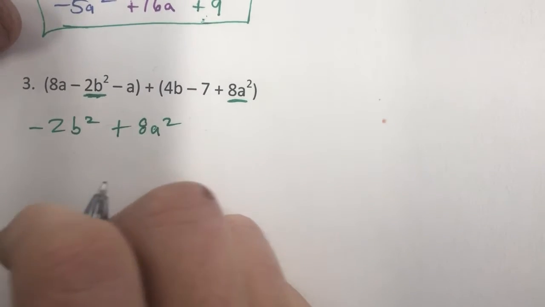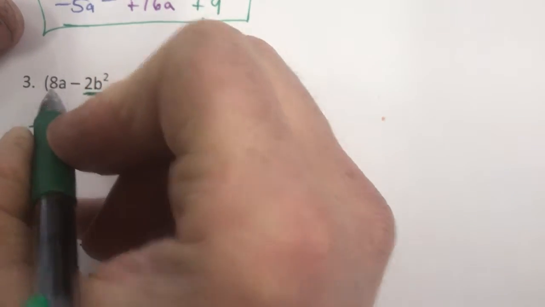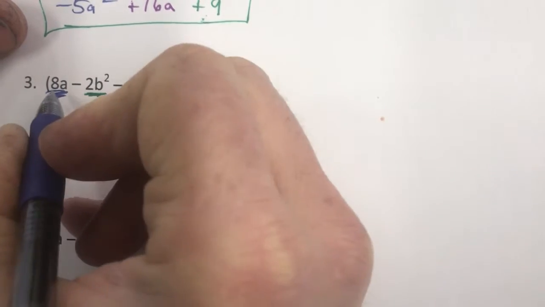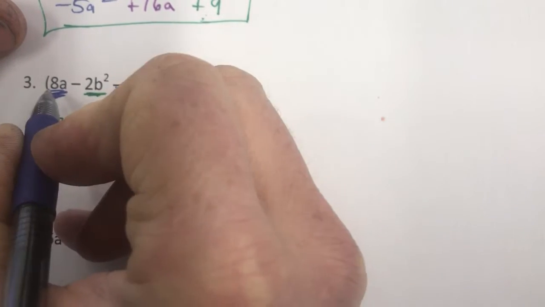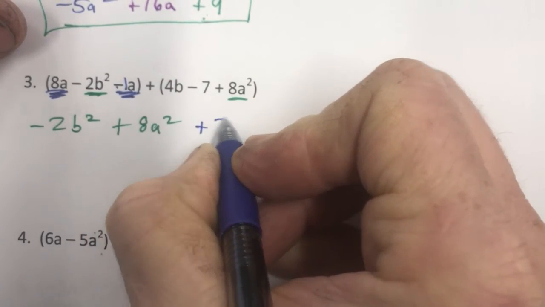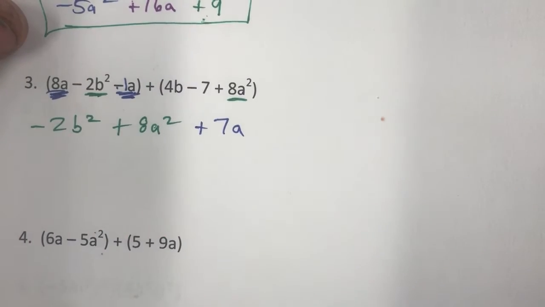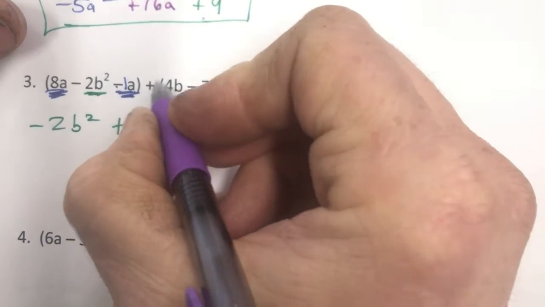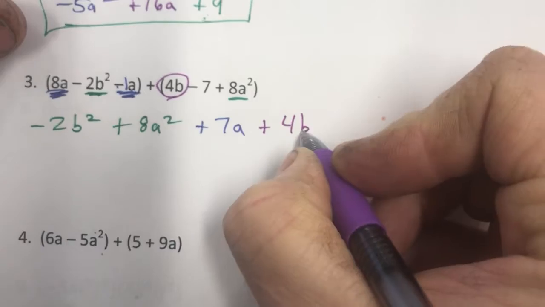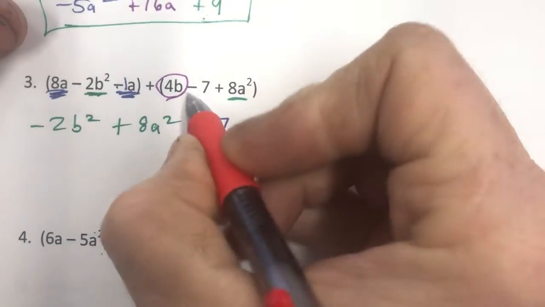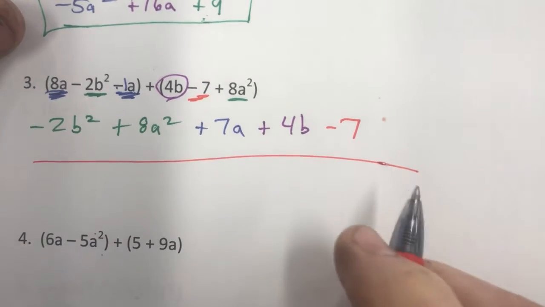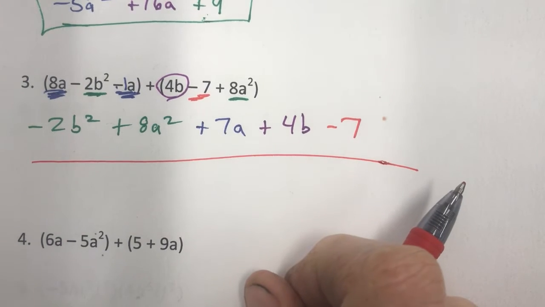All right, then go to our a term. Here's an a term, there's an a term, and that's it. So 8, now look, it's minus 1a, 8a minus 1a, which is 7a. So this would be plus 7a. Okay. And then we got a b term right here, and there's no more b terms to go with that, so that's a 4b, so positive 4b. And then we got this constant term right there, minus 7. And that's it, man. Nothing goes together. So that'd be my answer right there. It's pretty long drawn out, but that's it.